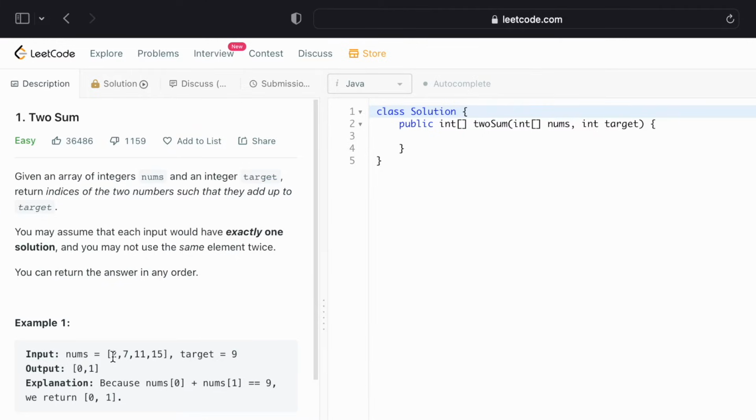To solve this question, we're going to iterate through the nums array from left to right, and we are going to find out the complement of each element. We can find out the complement of a number by subtracting it from the target. So 9 minus 2 is equal to 7. So the complement of 2 is going to be 7, and we are going to check if that complement is present inside a hash map or not. The hash map is going to contain the array element as the key, and the value is going to be the index of that element. Now let's walk through an example and see how the logic is formed.